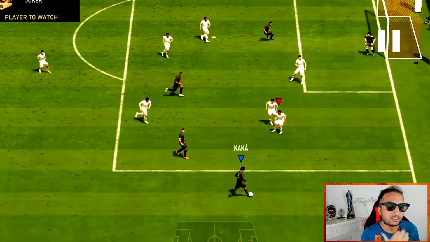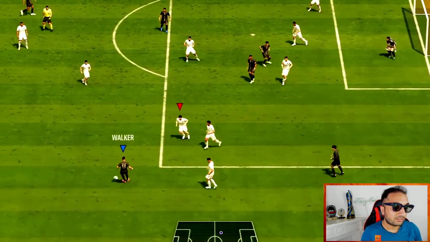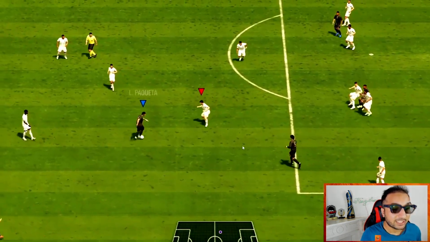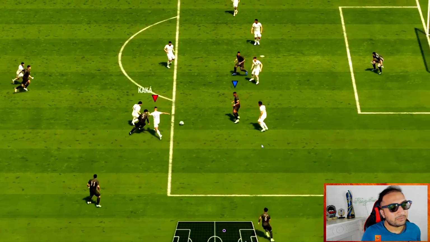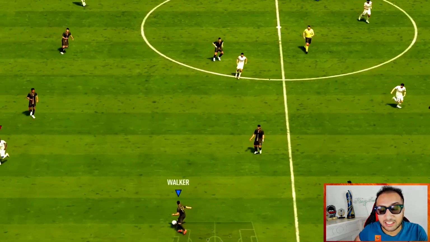Again, because this is Walker, he has been pushed forward manually. We have the freedom, once again, trying to play in triangles. With the fullback, we will go back to the CDM, right? With the CDM, we will wait, go back to the RAM. With the RAM, we will look for the open goal and create a goal scoring opportunity and take our chance.